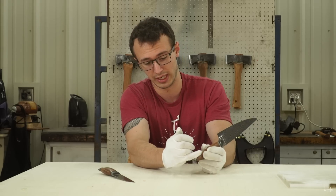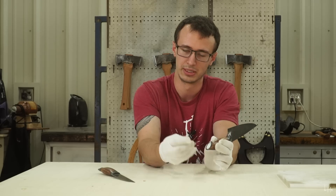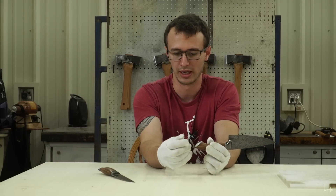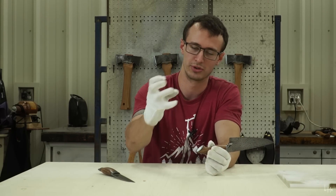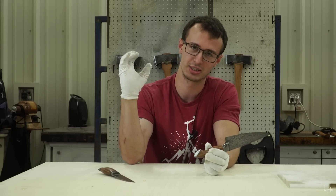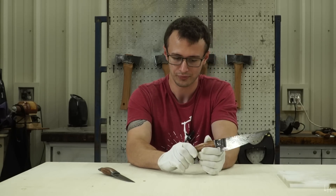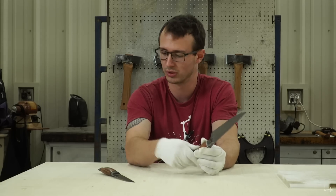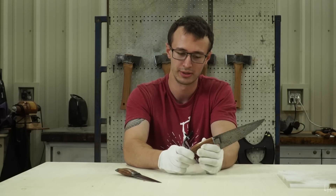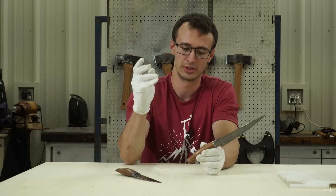It was also the first time I've ever inlaid anything into the end of a knife handle like this. I wanted it to look really organic and appear as if the mother of pearl had been pushed in there — like wood is a malleable material — and look like the wood is kind of coming up over the mother of pearl. Kind of like if you ever see an old tree that has barbed wire on it or a sign, and the tree has started to overgrow around it. That's what I wanted this to look like — really natural. And it's just really cool to use natural materials like mother of pearl and the wood I used on these knives, which is called Chechen.